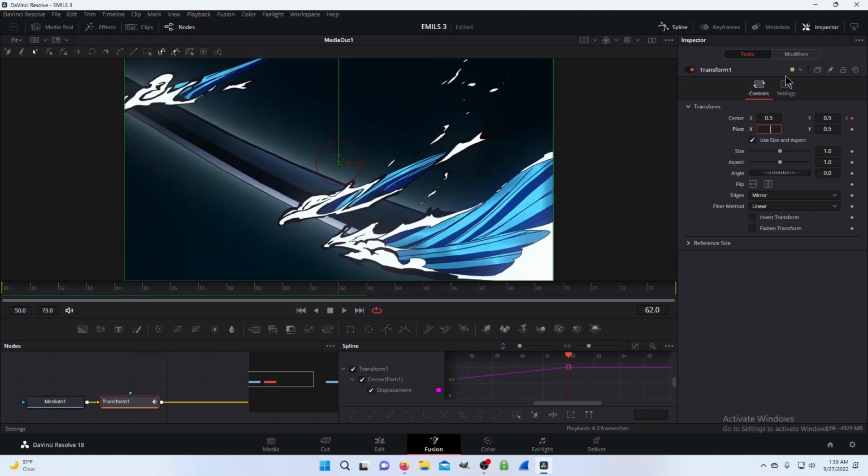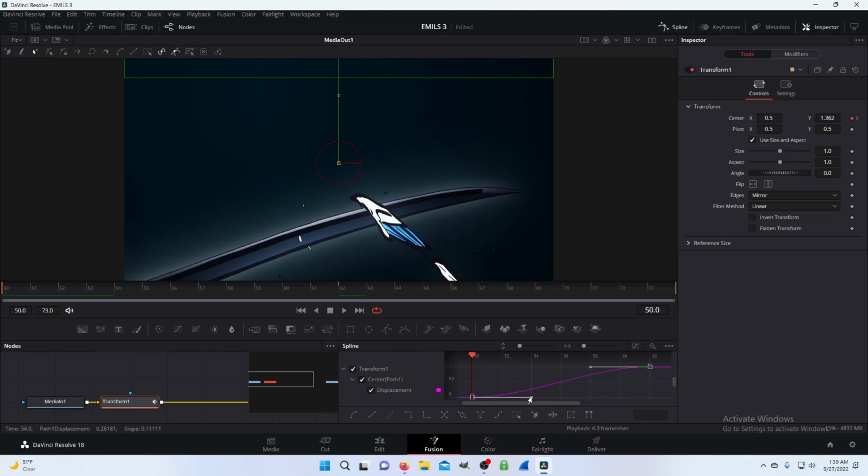Okay, now let's go to the curve and flatten out. Now you actually want to be on this one. We're going to do the reverse of what we did and bring this one up and this one close.